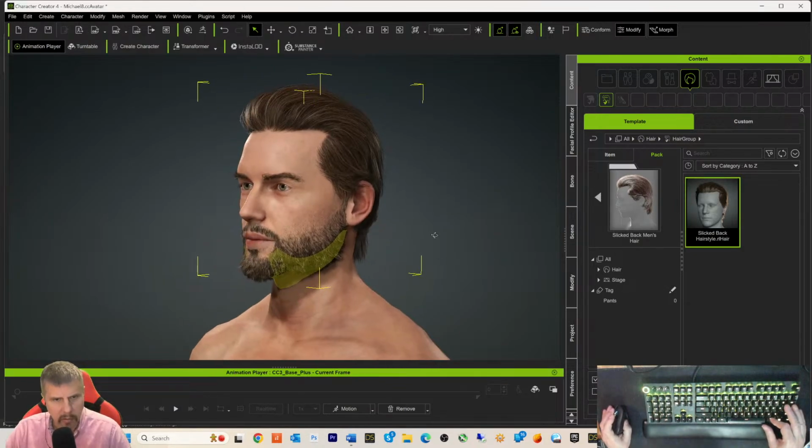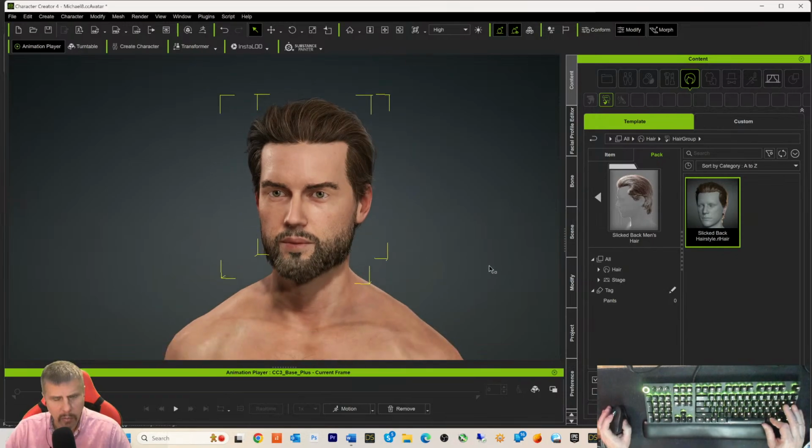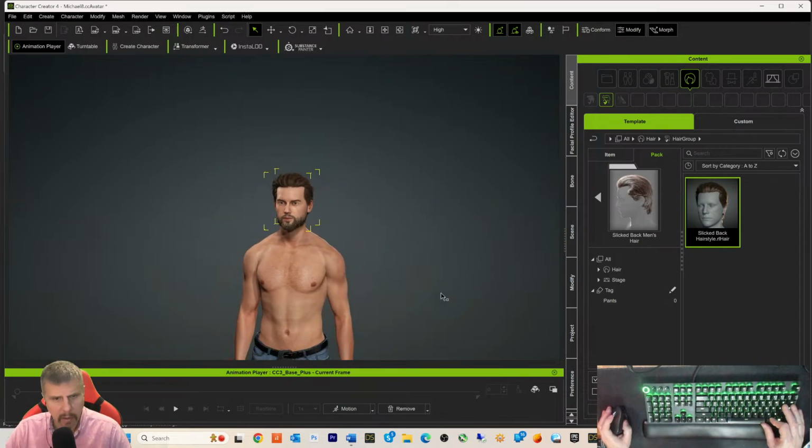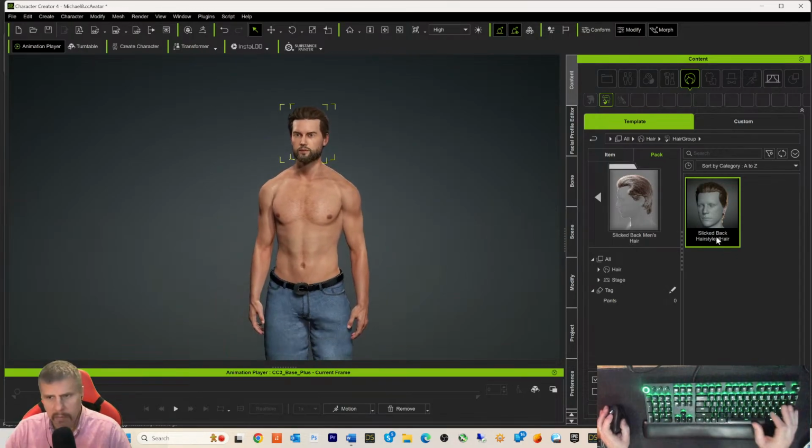Well, it looks okay. It's just a different, wrong color, but from a distance, it kind of fits him. But let's look around. That's a possibility.